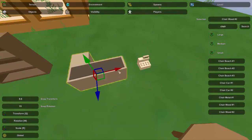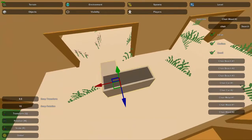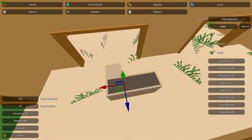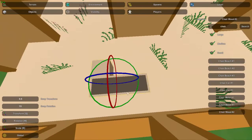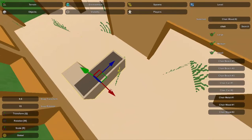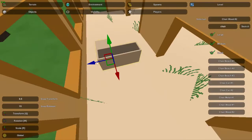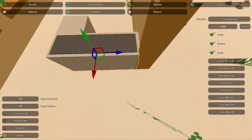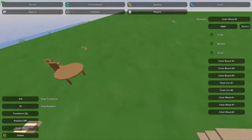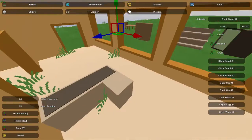Let's start by placing the checkout. It's always sort of confusing to me where you should place it because it's at a weird rotated angle and stuff, and it's just sort of awkward sometimes placing these. Pretty much what I'm gonna do is place it at a 90-degree angle to the doorway and just snug it up to the door, making sure it doesn't overlap too much. Then let's put the register on top of that.